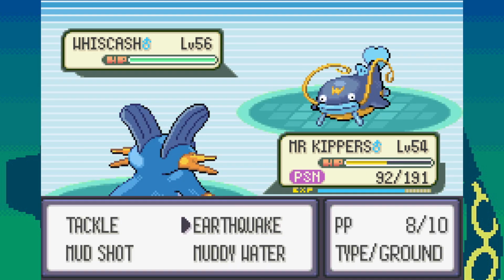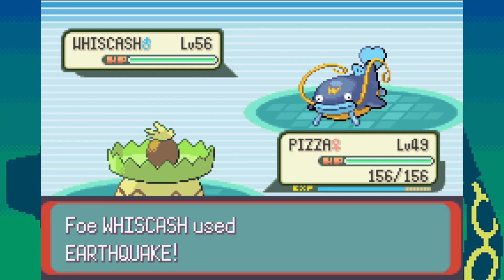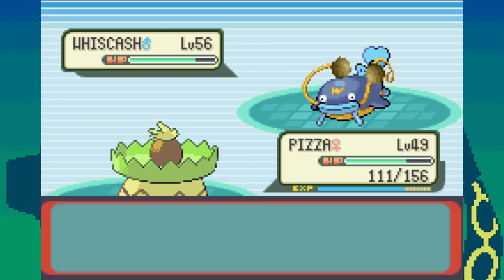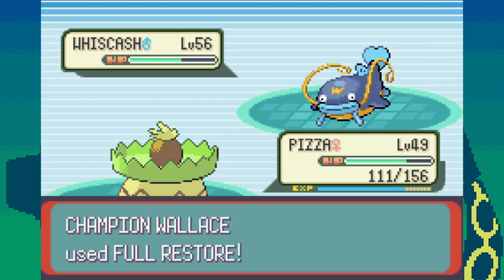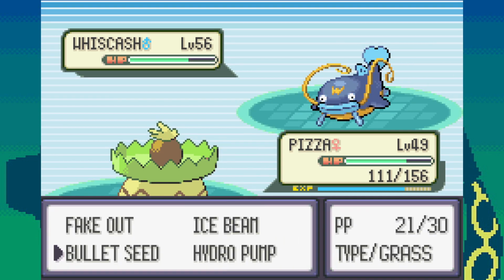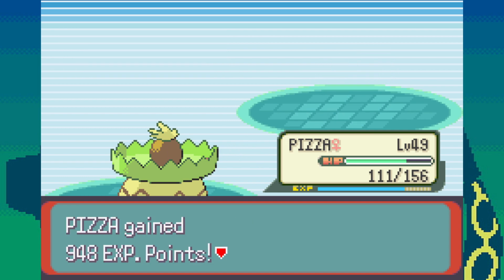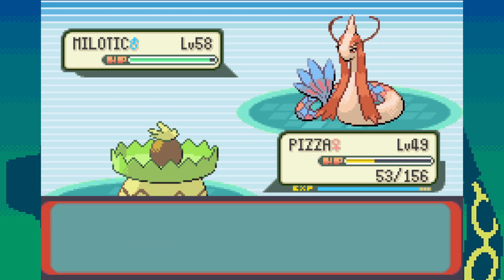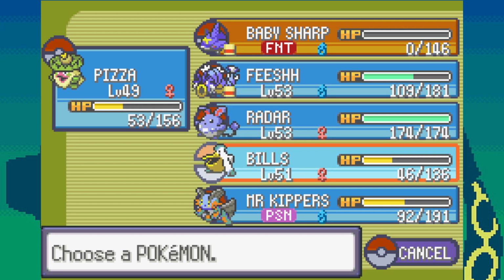Whiscash was next, and I switched out to Pizza. I went for my Bullet Seed combination for a double super effective attack, and it almost took him down first time. Wallace then restored, and he used Amnesia as well, so he was a lot more bulkier to this attack. But a lucky Bullet Seed helped us take down the Whiscash with 2 attacks of the Bullet Seed. My low tip then came out after, and I went for Bullet Seed again.